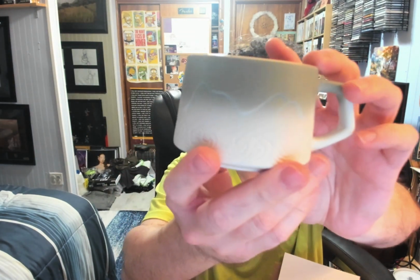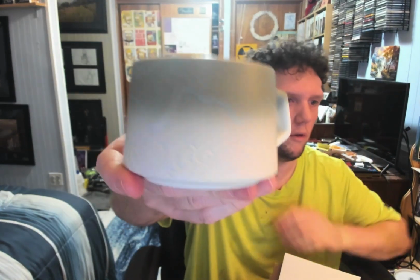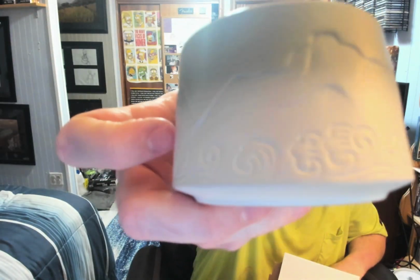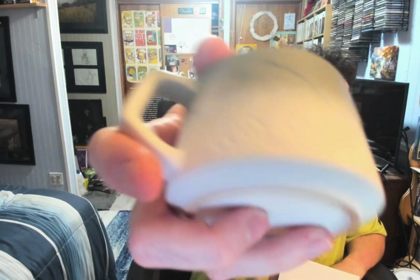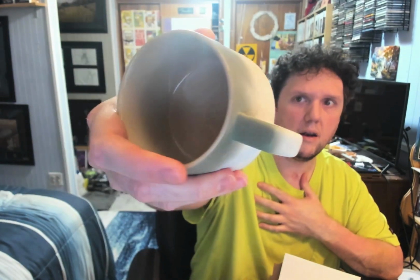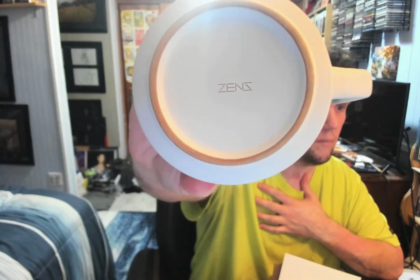Imagine if I ever have grandkids, they'll see this and they'll look, so how old will it look to them, you know? See, it's got that cool design on it, like waves or something, man. That's peaceful. See what I mean? Inside, looks like that. Bottom. Wow, that's nice. It's so simple.